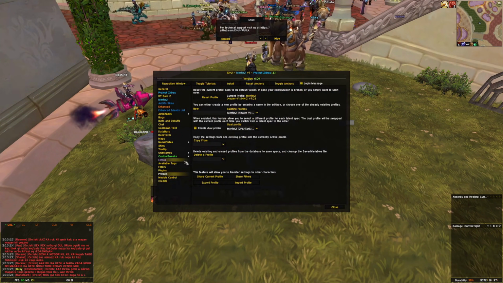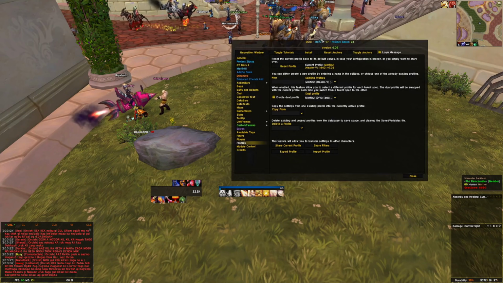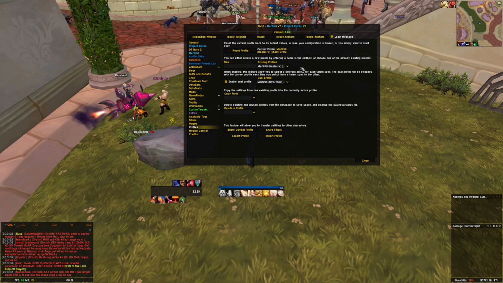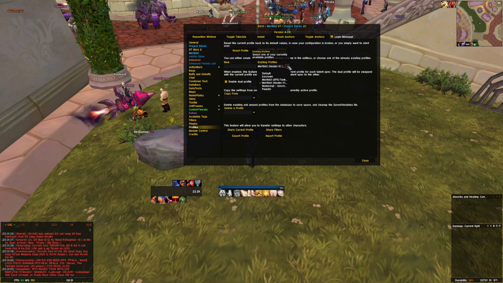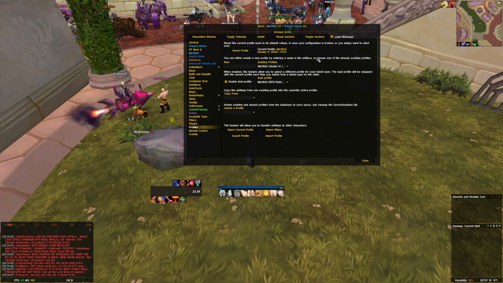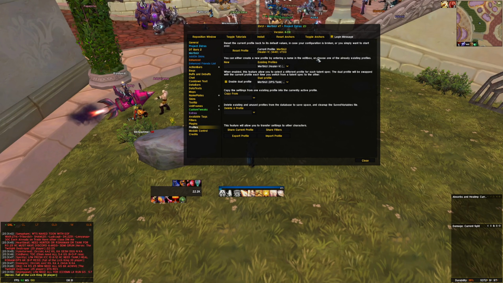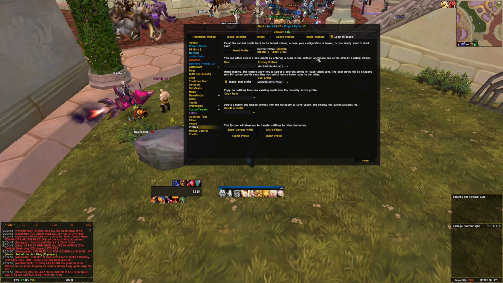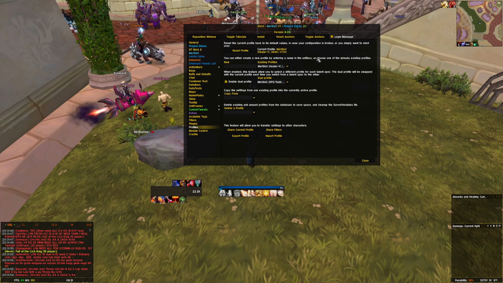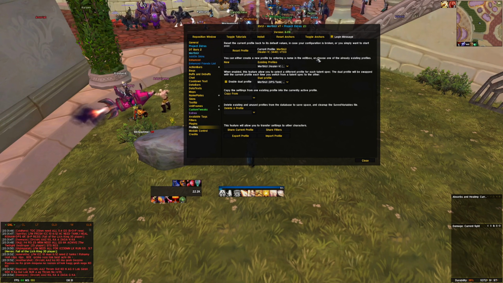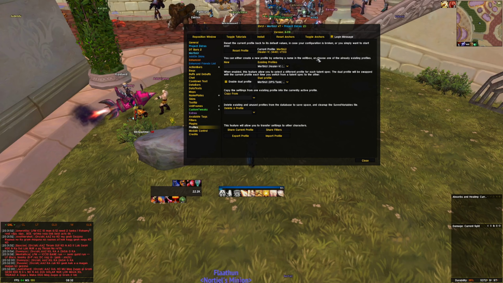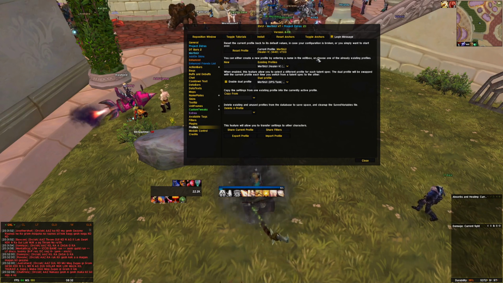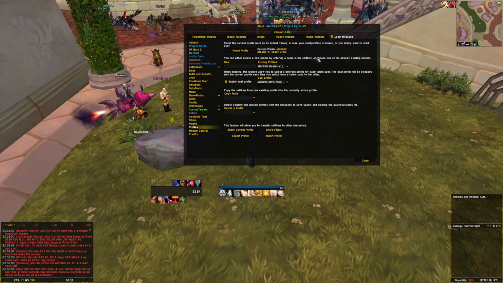First, create a new profile in LVI and copy your current settings into it. Why is this important? Because when you log in on a new character and run the Merfin UI installer, it will override the existing Merfin UI profile with the default one. That means any custom changes you made would be lost. So instead, create a new profile, copy the settings from the original Merfin UI profile, make your edits in the new one, and this way you preserve your custom setup and can easily reuse it on other characters.